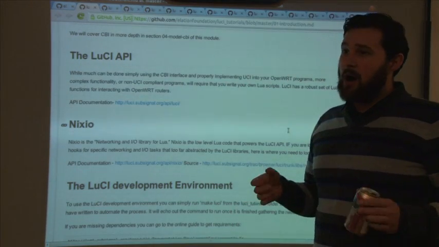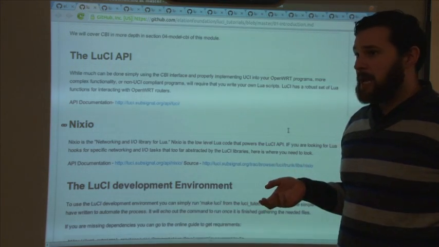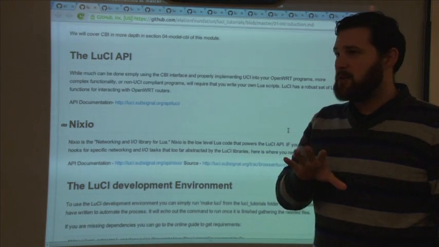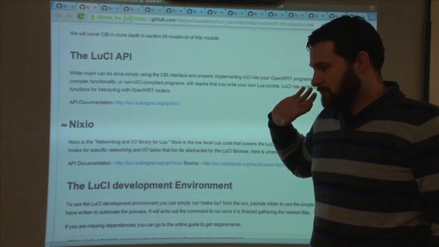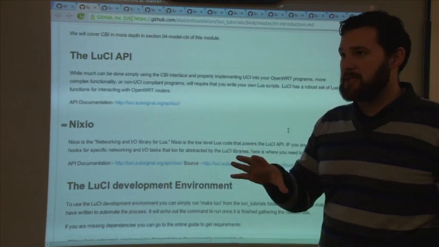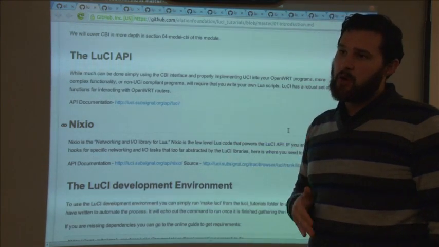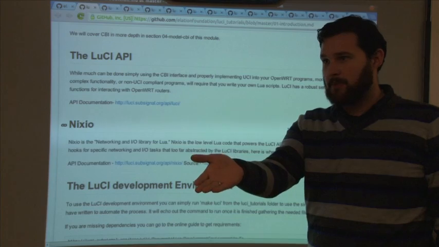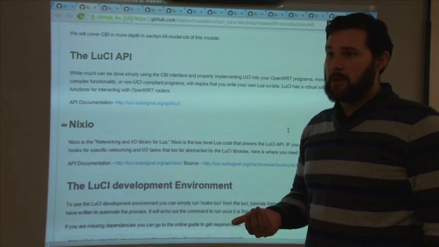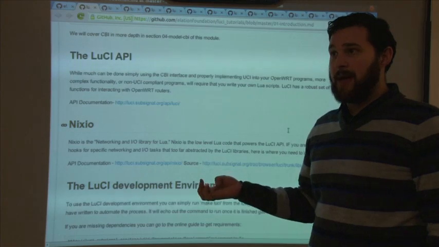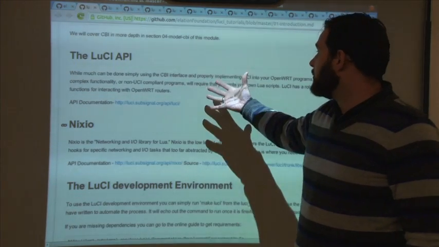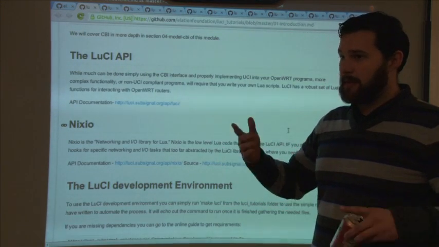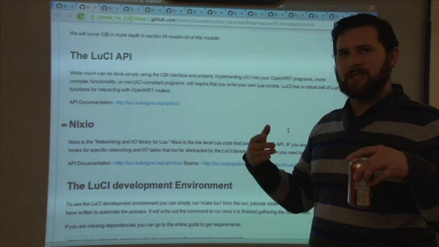Now, the LuCI API are the helper functions built for the LuCI system. A ton can be done in LuCI with just the CBI system. The CBI system translates any UCI files into pages, and you can put functions in there, you can have buttons, you can have a lot of manipulation. But if the program you're trying to manipulate is not CBI, if it isn't UCI based, like for instance, Commotion uses its own Commotion profiles, CBI can't help us parsing Commotion profiles. It only knows UCI format and only deals with UCI files. You need to use the LuCI API in order to build yourself pages that do not use the CBI system.